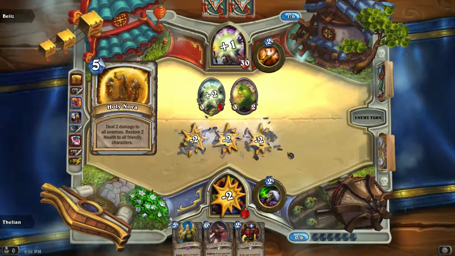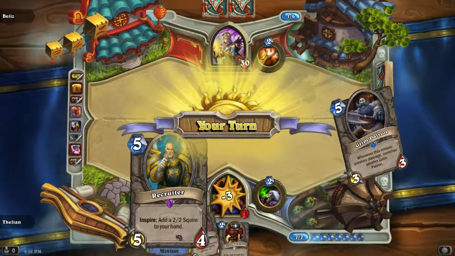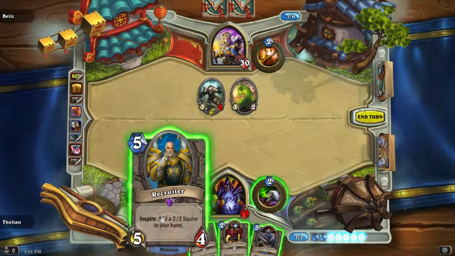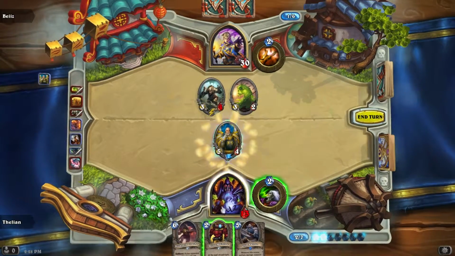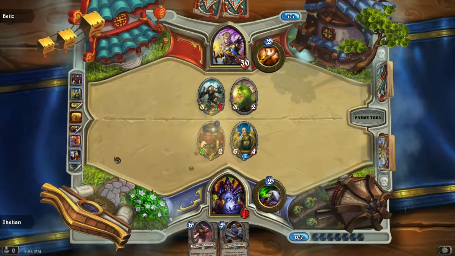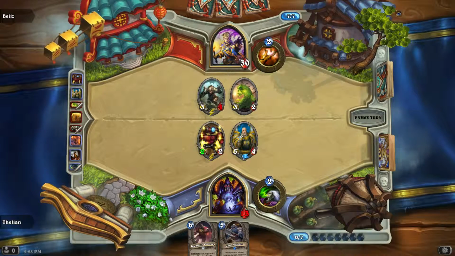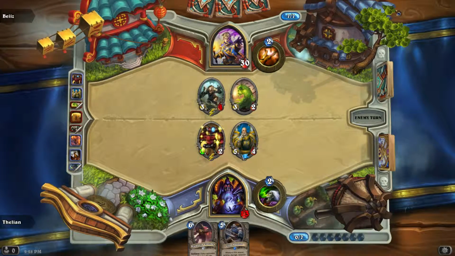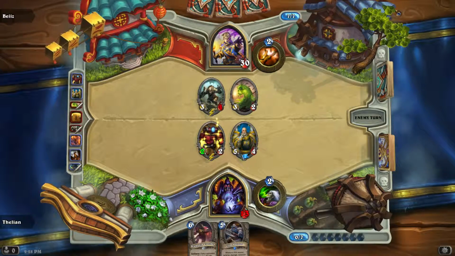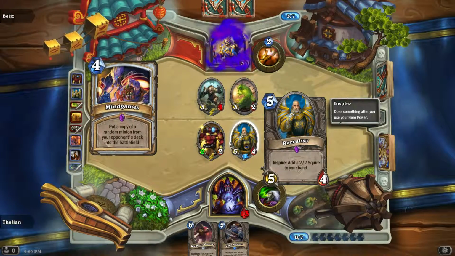Holy Nova, kill off our whole board. Alright. And then we have probably a Recruiter. Grim Patron we could put out. I'm thinking the Recruiter is probably the best. Go ahead and put out a Micro Machine, even though it probably won't get buffed up enough to be very useful. And we have a Grim Patron and Draconoid Crusher still in our hand. Neither of which are that great right now.